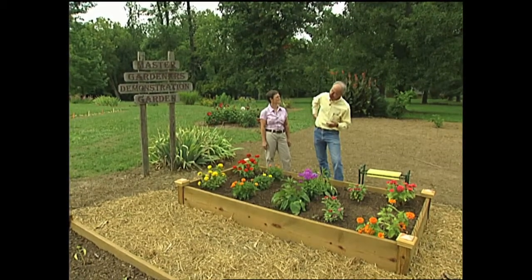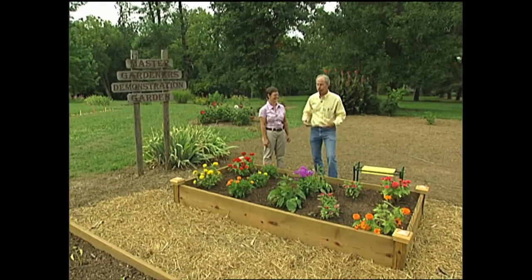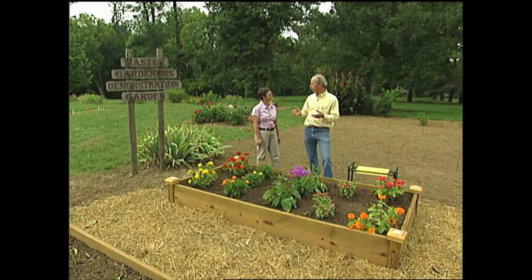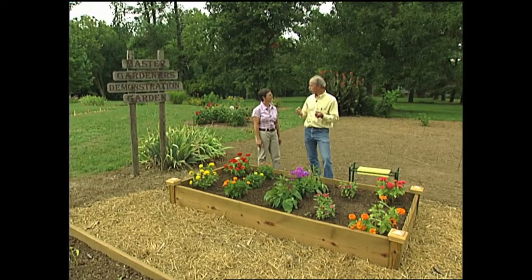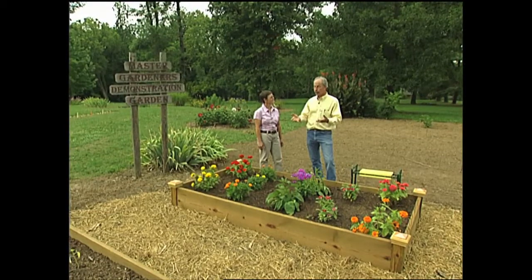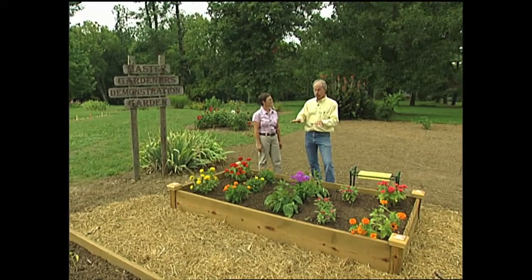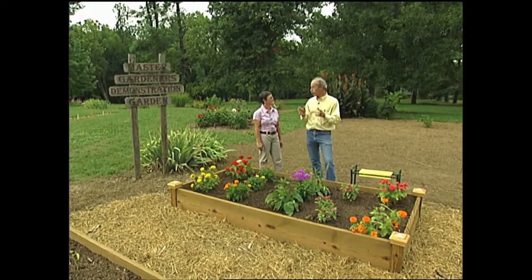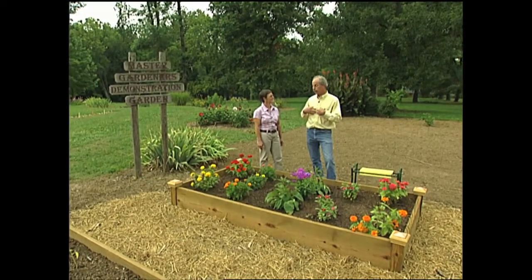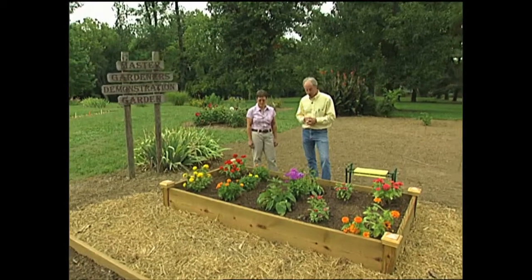And bending, not that I'm having that much problem, but I forecast it in my future. Bending over and kneeling like we do all the time in gardening puts a lot of stress on our bodies, and this type design will alleviate a lot of stress and problems that you may incur later on. So raised beds also have a great advantage, not just for our health, but for the health of the plants also.